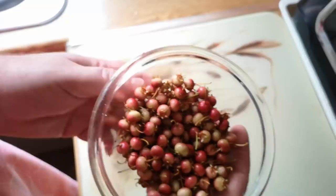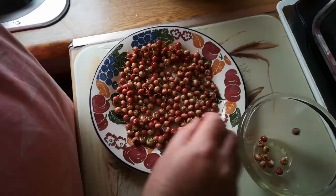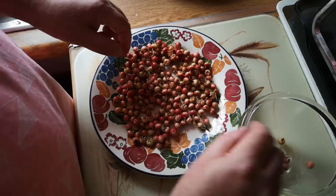I'm going to make strudel. First thing is to wash these, pick them over, destalk them, and then we'll prepare these and some other fruits. There will be a few that have got a wormhole in them or something like that, so I'm just going to pick them over carefully. I've got to destalk them all anyway, so this part is a bit laborious but it doesn't involve, unfortunately, examining every single one by hand.